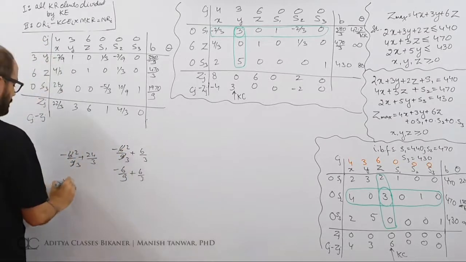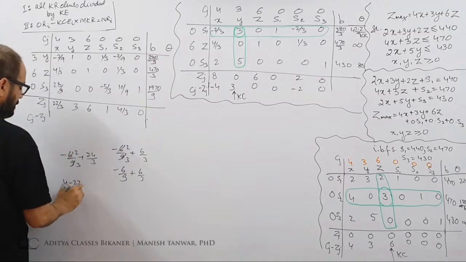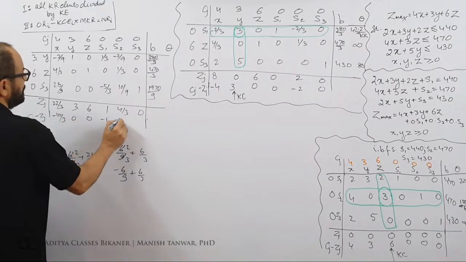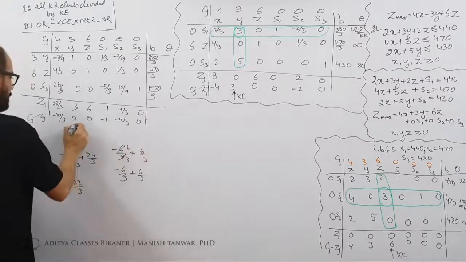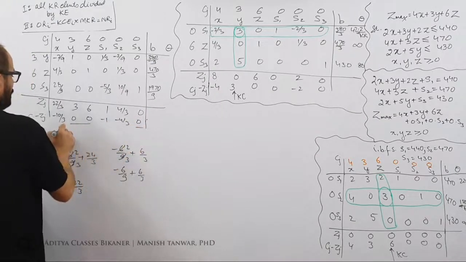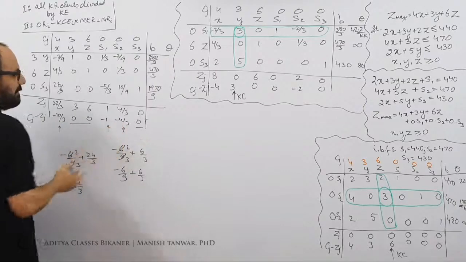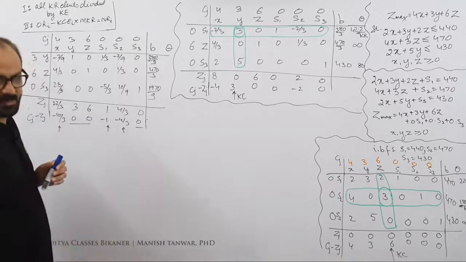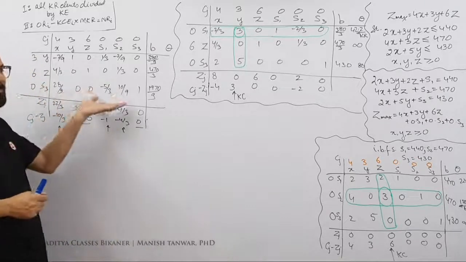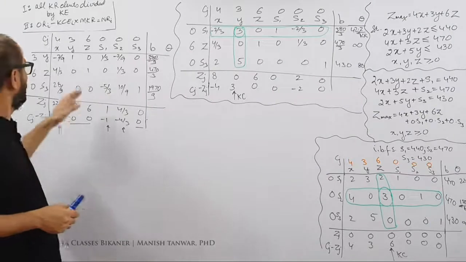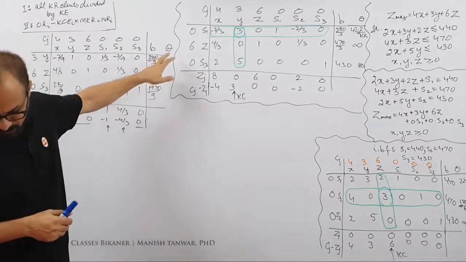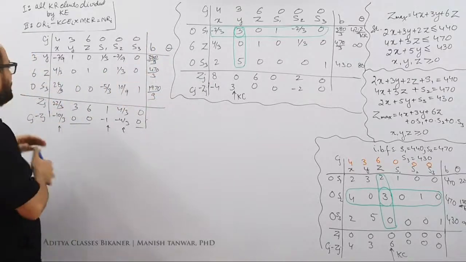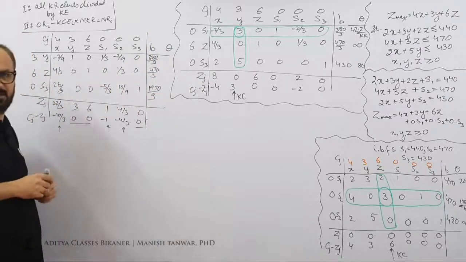Finally we have a 0, Cj minus Zj. 4 minus 22 by 3, making it 12 minus 22, minus 10 by 3, 0, 0, minus 1, minus 4 by 3 and 0. So now we see that all values are either 0 or negative. All net evaluation row values are either zeros or negatives. So I can say that finally I have reached my best possible solution. The best possible solution is y equal to 380 by 9, while z equal to 470 by 3, and x is not featuring in the final solution.